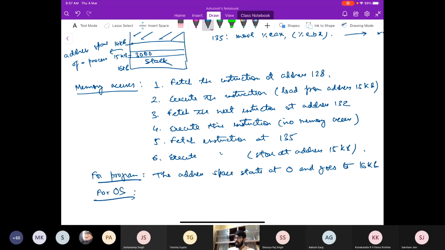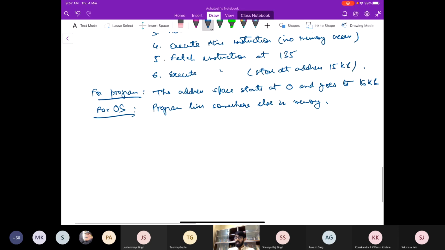And for OS, the program is somewhere else in memory. So the question is, how can we relocate a process in memory so that it is transparent to the process, right?